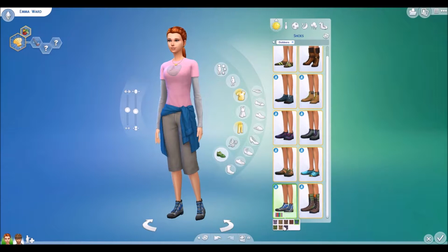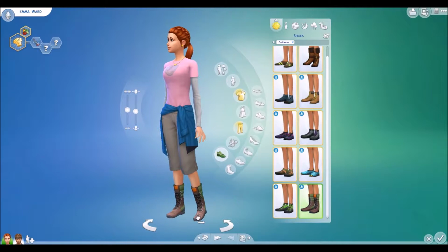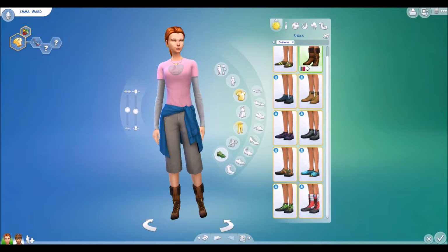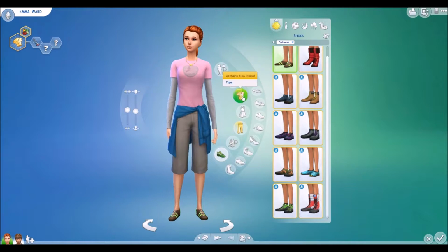And here's another pair of longer boots. These look like something you'd wear in water as well. I can see Bella Goth wearing this brand in particular because she's a little Miss Prizer. She would wear these maybe in the red. Those look like Bella Goth shoes. Go back to those. We're going to go into tops.